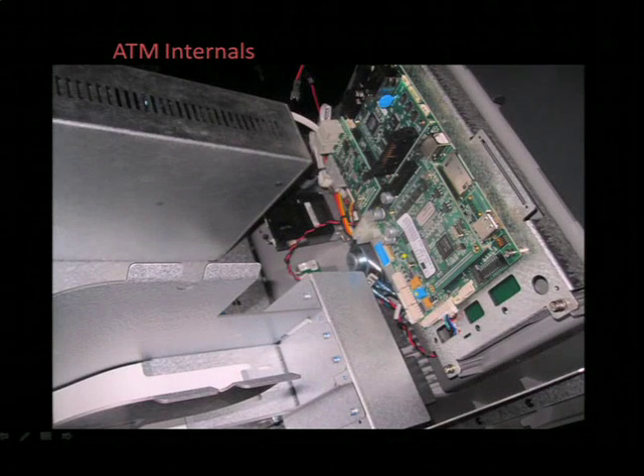This is a typical ATM internals. There's a receipt printer over to the right, a card reader, and a serial interface that leads down to the safe, which is wired to the dispenser. There are various motherboard inputs — multiple USB, SD cards, the network connection, and some debugging ports. On this one there's actually a cover protecting the circuit board; I simply removed it for photo purposes, but I guarantee both of these ATMs are completely untouched and unmodified. Funnily enough, the one thing that almost disrupted an ATM was actually my cat, who ripped out the USB keyboard and pulled out the processor plug-in at the same time — but the only damage was the USB plug, which was easily soldered back in.